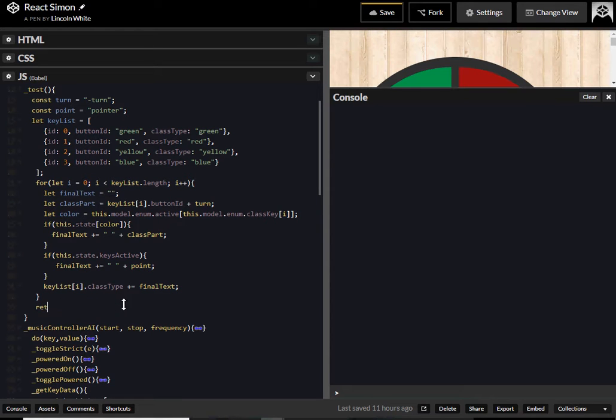Let's just do that. So now that will return the object.